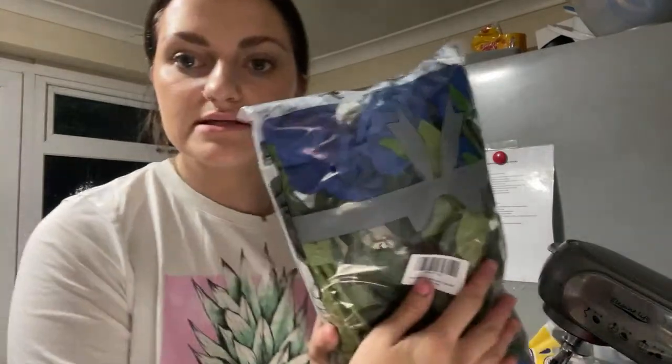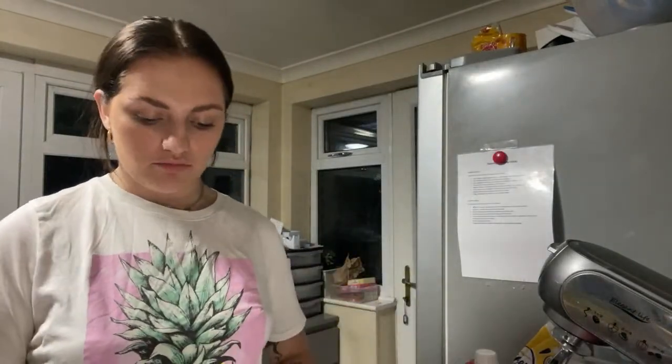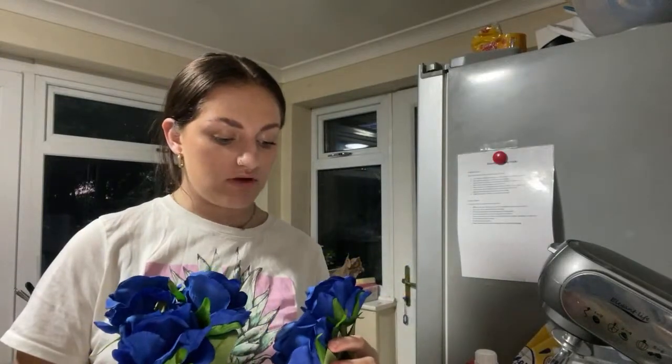So this is the colour we went for. She didn't go for an ombre. There were ombre versions where it goes into a deeper blue, but she just went for the single colour. They are so pretty. I'm very excited for this. We're obviously not going to use all of them. We'll probably only use maybe 2 or 3 on top and then maybe 2 on the board. So not very many, but they buy the whole bunch because I may never use them if someone doesn't order this colour. That's what they look like, and they look really, really nice.